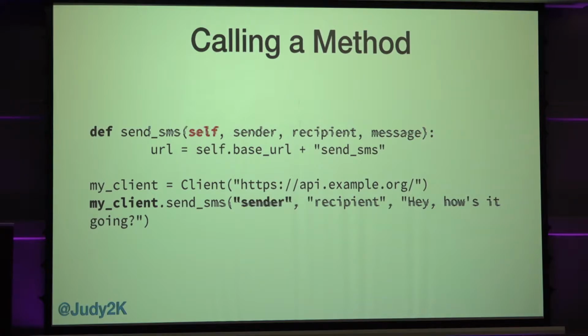Although we've put self in the parameter list of our function that we've defined inside a class, when we call that function, it's not there. So that's a bit weird. We're calling it on the instance, but then we don't pass self. It sort of automatically moves it over into our argument list.